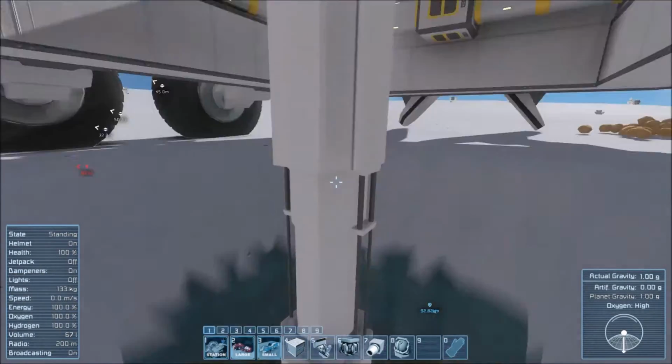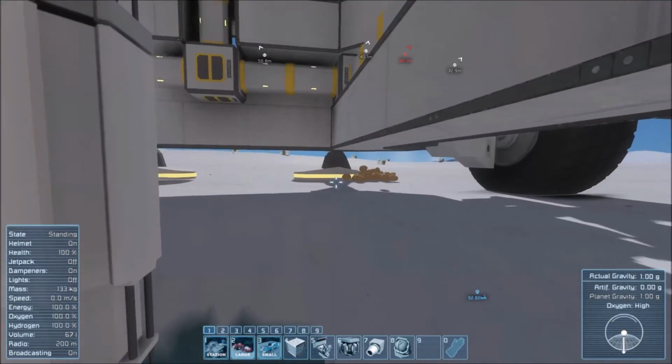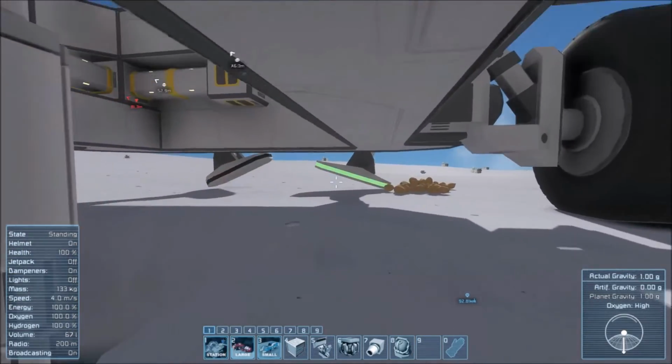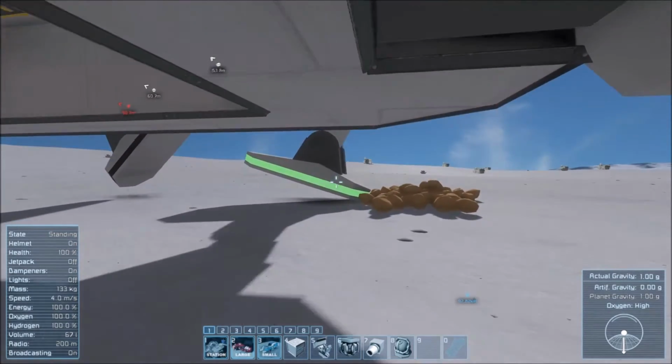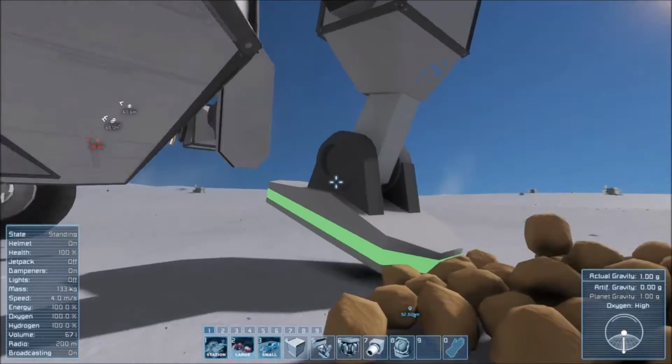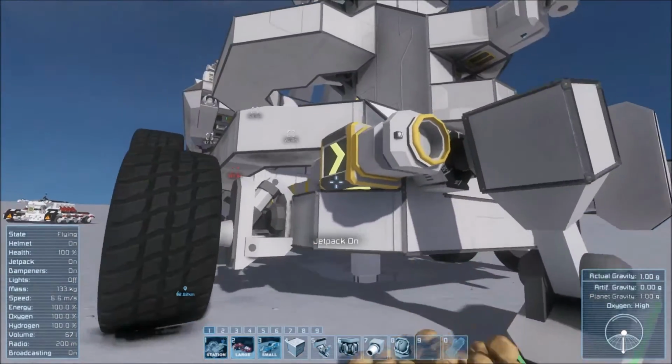Okay, is that reversing it? It's working. Well, it worked for a sec. No, those are the locking down landing gears for the thing itself. Oh, that's just messing up. What's going on? So I think we broke it. Yeah, I think we did.